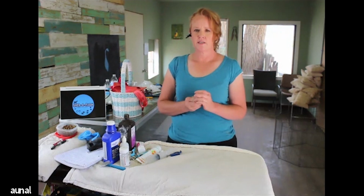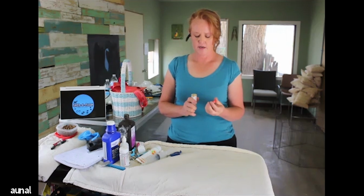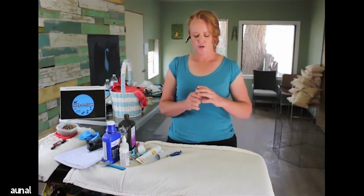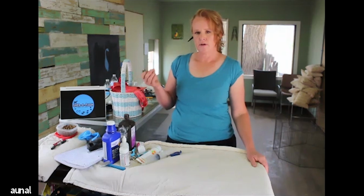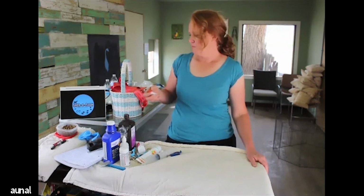bleeding. They do tend to bleed heavily, and it can be kind of scary, but it's just a powder and it stops it. If you don't have any of this, you can even use flour, anything that can kind of stick to that nail and it'll stop it from bleeding.